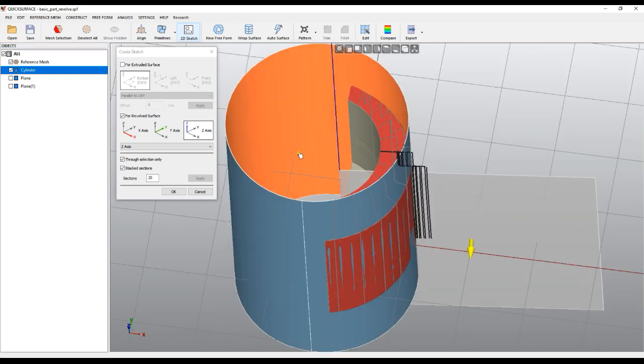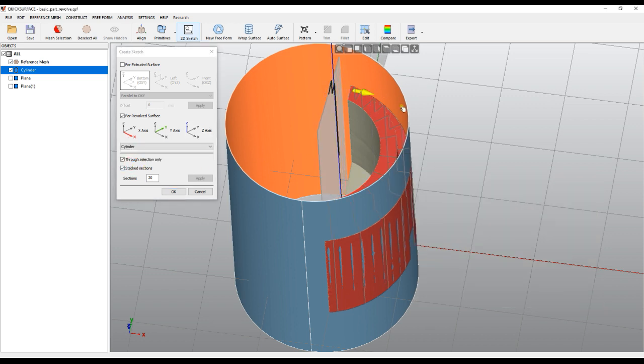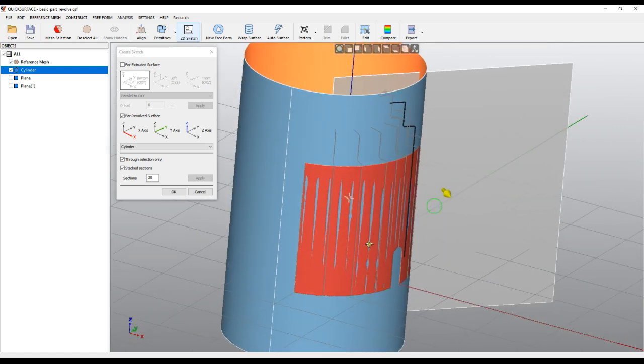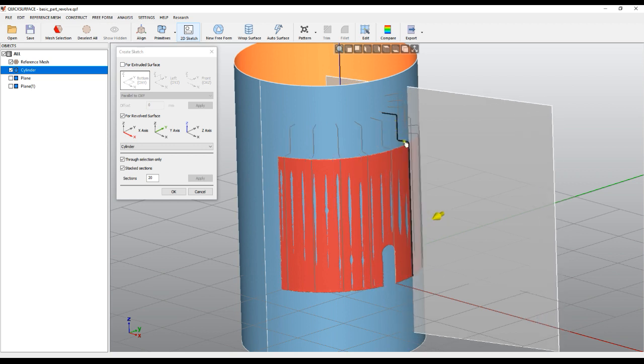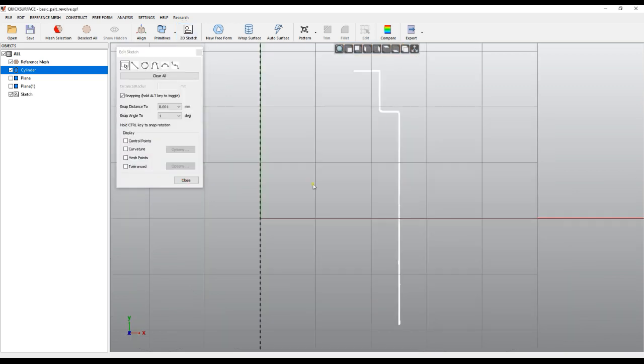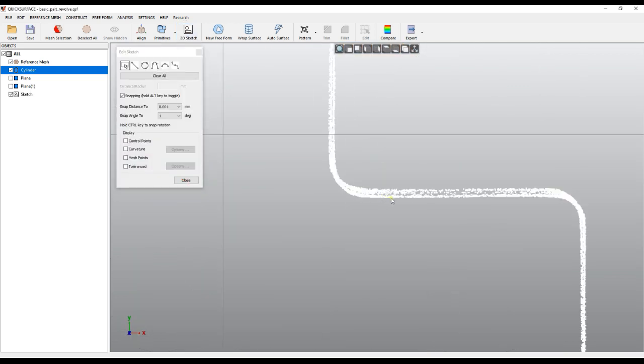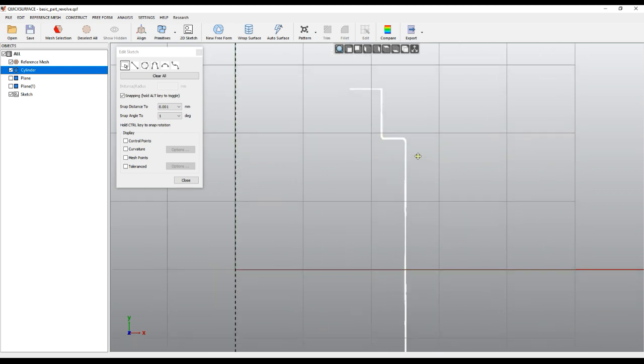In this case, the solution simply is, instead of using Z-axis as a reference, I just use the cylinder as a reference. And now, if I take a look at my stacked sections, they are properly extracted, and all of them are where they want them to be. I even can put 200, and you see all of them are on the correct place. I press OK, take a look, and all of them are put together in the correct position.